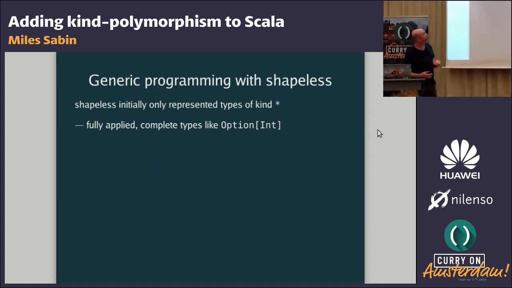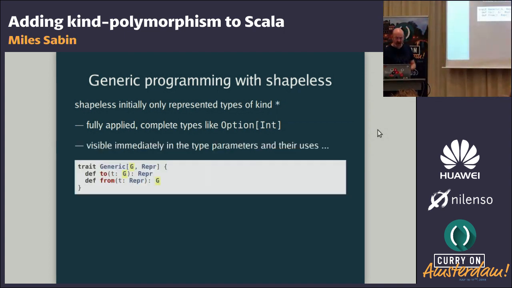That would be, for example, a type like Option of Int. So Option, although it's a type of kind star arrow star, once it's applied to an integer, it's a fully applied type, so that resulting type is of kind star. And you can see from the definition of the trait that it's got to be the case. In Scala, at least, you indicate the kind of a type parameter by the syntactic form of the type variable. So a type G of that sort, without any square brackets after it, is always going to be a type of kind star. And ditto, the representation type itself is also of kind star. So it's a fully applied type.